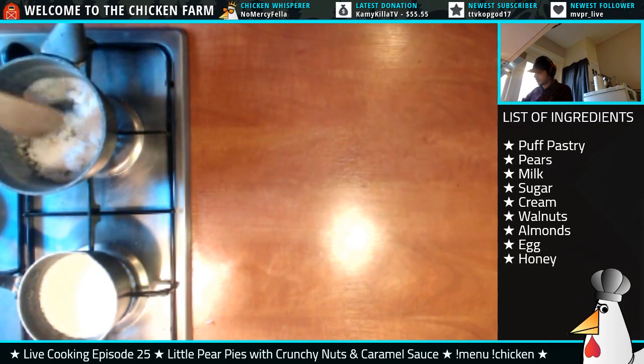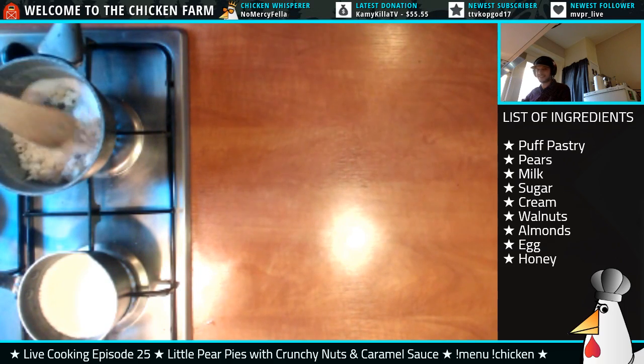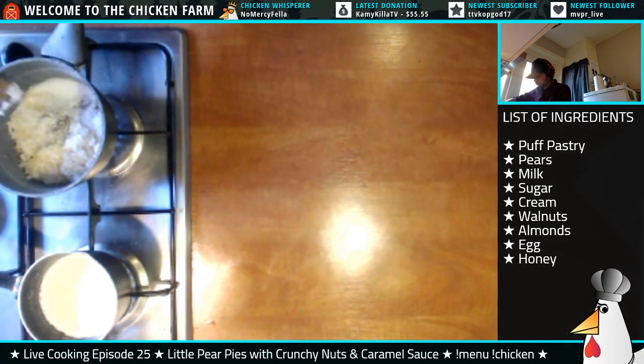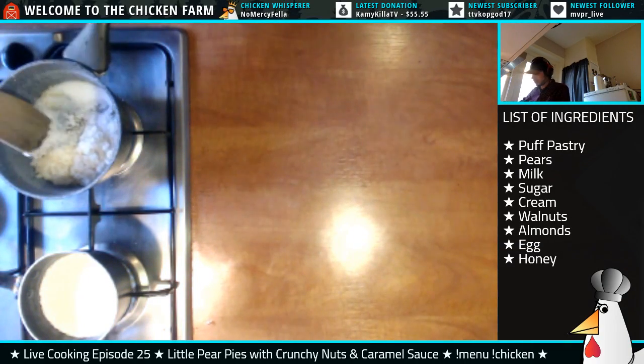So it's starting to caramelize. Damn, that's a hard word for me. I'm gonna help it out a little bit.